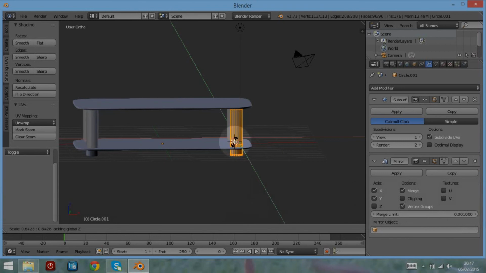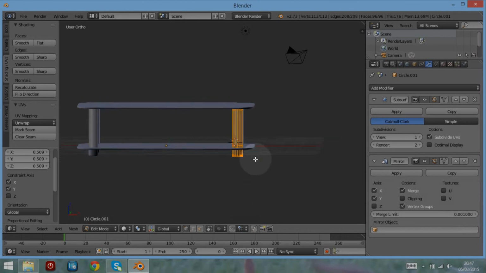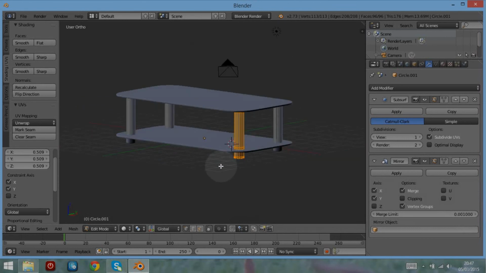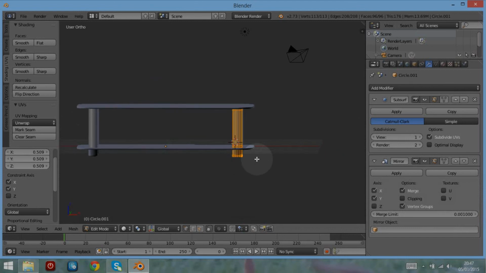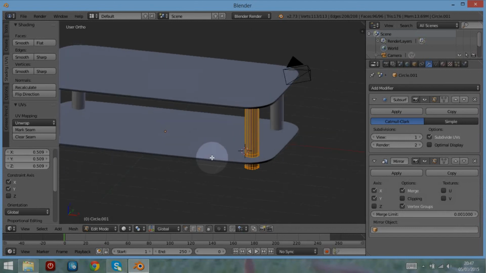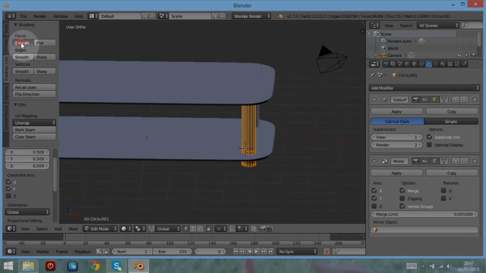I'm just going to resize them until they look about right for the size of the table, and that looks good, and there you have it, shade smooth on the table legs.